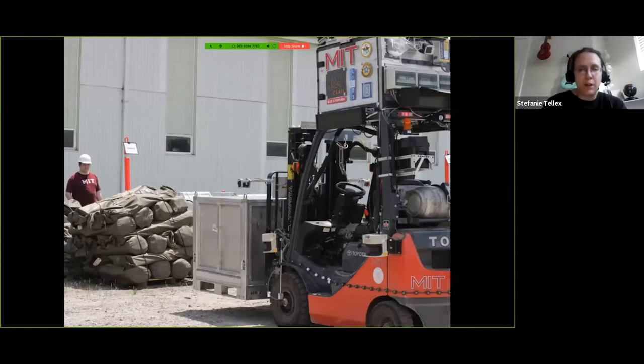When I was a postdoc at MIT, I worked as part of a robotic forklift project led by Seth Teller. Today we have autonomous cars being fielded in cities around the country, mostly for testing right now, but it's really a whole different world from back then, with multiple different companies taking this technology to consumers and very large rollouts happening.